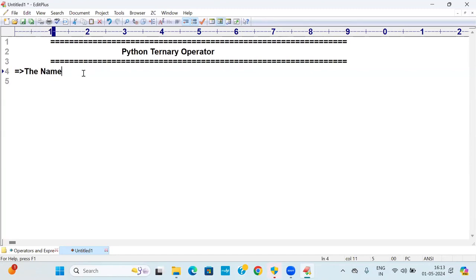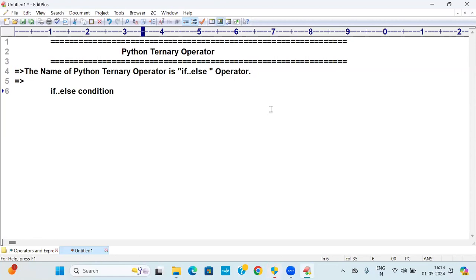The name of the Python ternary operator is the if else operator. The syntax of the if else operator. Actually, the if else condition is available, and the if else operator is available.